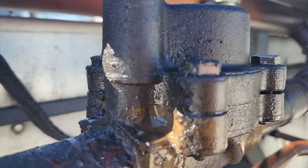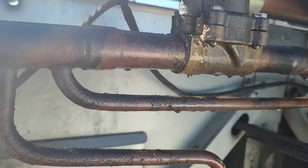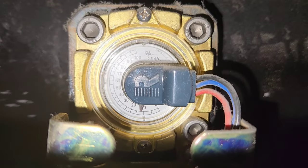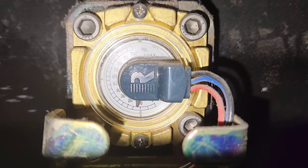So what I did to isolate the leak was I bypassed this entire middle condenser. It was simple. All I did was close the ball valves on the discharge and the liquid. And then after I did that, I used my recovery machine to pump out all the refrigerant that was in that condenser into the rest of the circuit, and I was able to get this to happen.